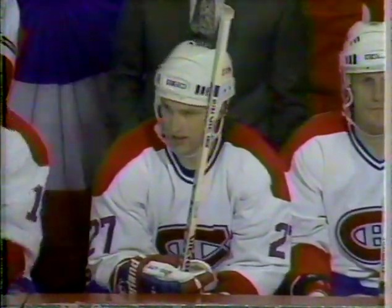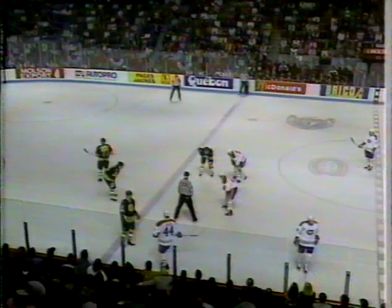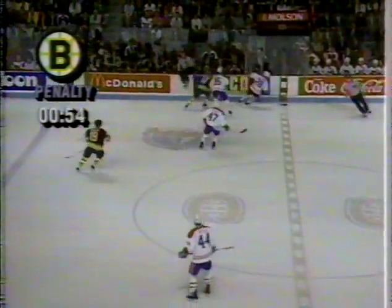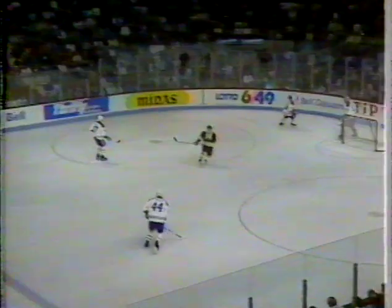Richer has had 1 shot through 2 periods going into this one, Jigs. He had 2 very harmless shots in Game 5, the Boston win during the last game in Boston. Richer has just not been able to get loose. But the guy on the right side, McPhee, has had a lot of shots tonight, JD. 7 going into this period, and it's a good move, I think, by Pat Burns. Put him on the power play. He's had offensive chances. Poulin blocked that pass from Desjardins and forces the Canadians to reset the power play.